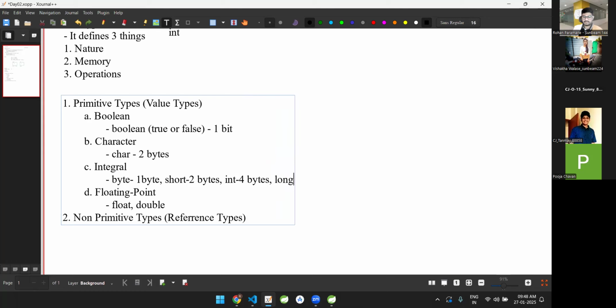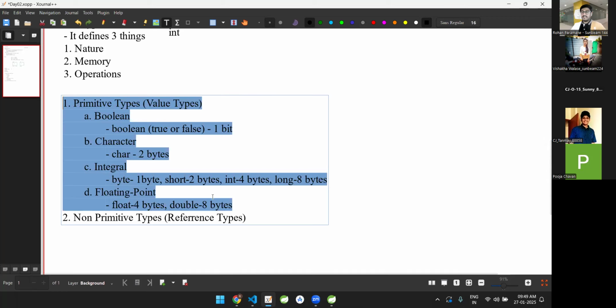And if you talk about long, it takes around 8 bytes into the memory, which is used to store the numbers inside. Not only that, if you go for the floating point, यानी कि डेसिमल वैल्यूज के साथ आपको स्टोर करना है, so we have a float which takes around 4 bytes into the memory, and for the double, again it takes around 8 bytes into the memory. Memories are fixed, so ये change नहीं होगा. This is not going to be changed. These values are fixed. ये fixed ही है. These all are called as the primitive data types.